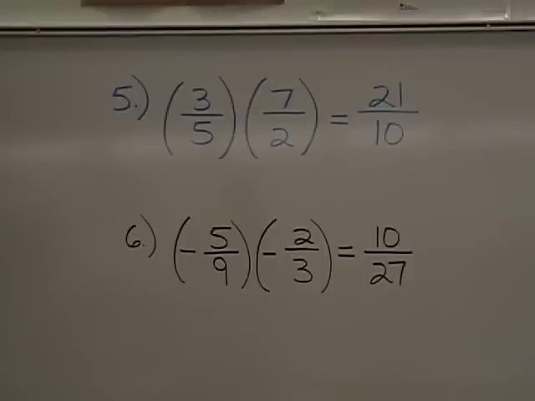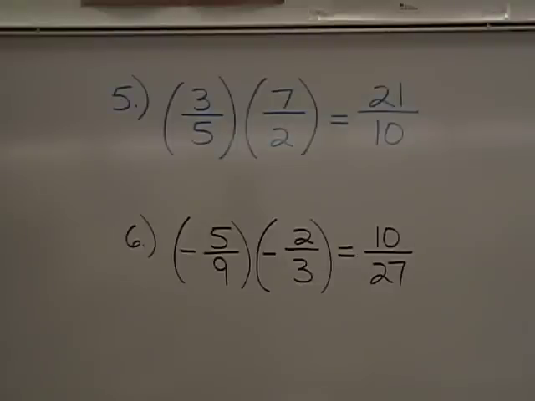So let's take a look at number 5, remembering our rules. What kind of fractions are we multiplying together? That's right, we're multiplying positive fractions. A positive times a positive will give us a positive answer. So in number 5, before we even start doing any multiplying, we know that we're going to have a positive answer. Make sure that you think through what kind of answer you're going to have before you even start to do the multiplication. It'll help you get them all right.